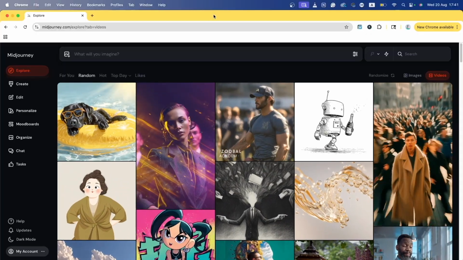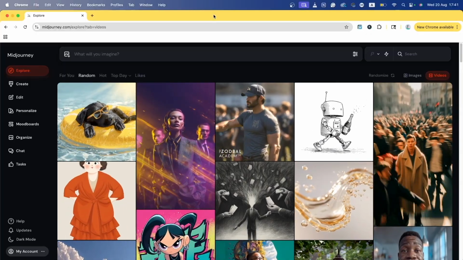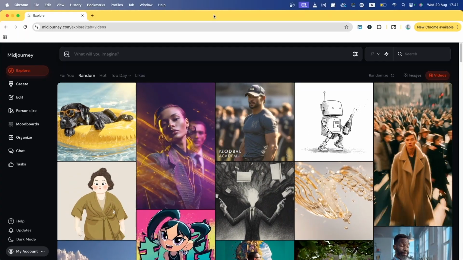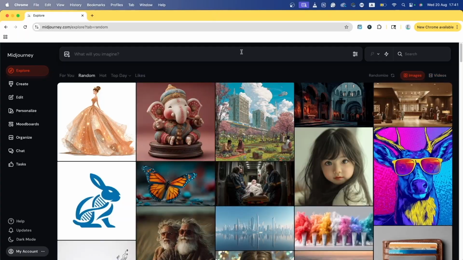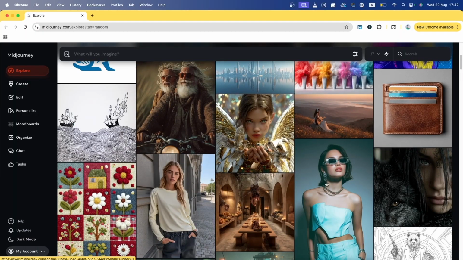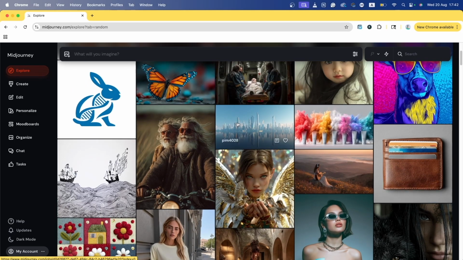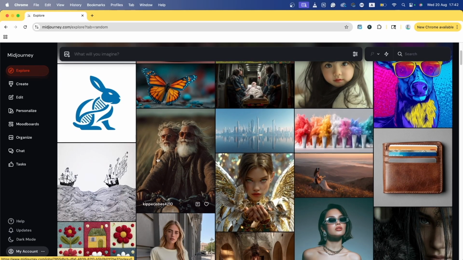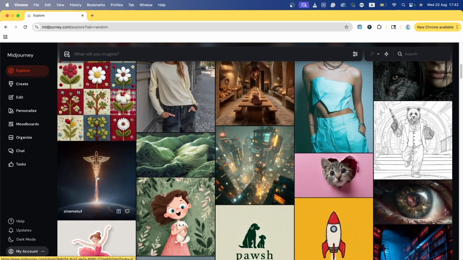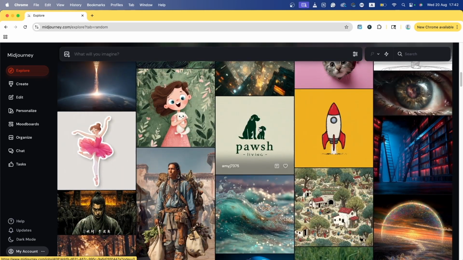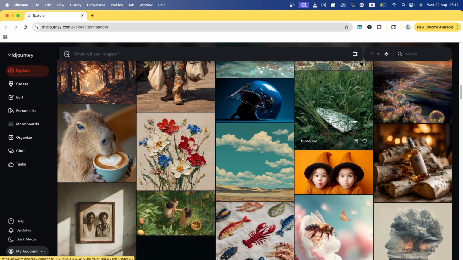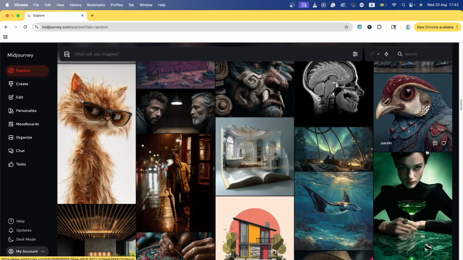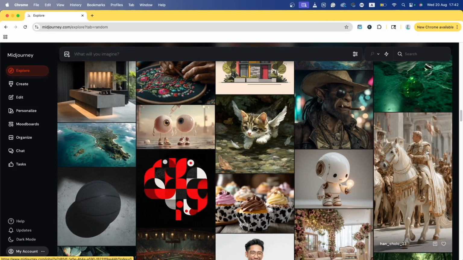So with a good prompt, as we said, it's like a set of instructions where we're asking Midjourney to create us something. And it always starts with a subject. So let's take a look at some of these images. And just by looking at these pictures, we know exactly what the subject is. This is a wallet, a city, a deer, we have a butterfly, the sea, a logo even can be your subject, a helmet, spray bottle, and as you can see, that's where it all begins. So that's your outline that you have first, and then later on you build up on that.